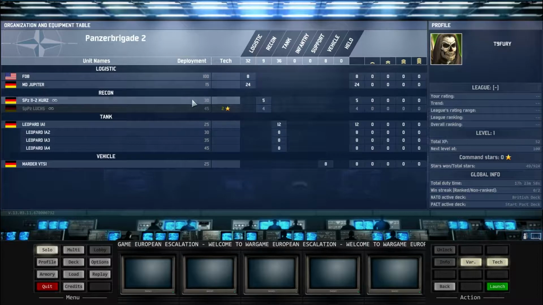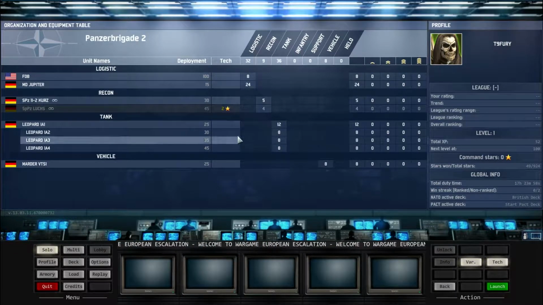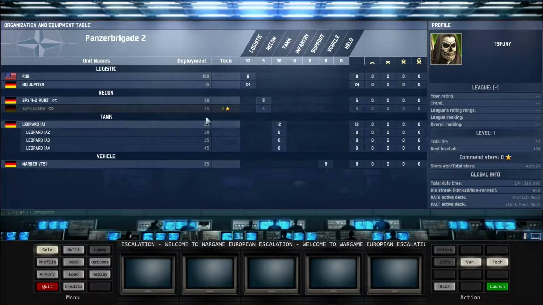Earlier on I mentioned command stars, so if you look at this, it costs 2 command stars. Now as this is greyed out and the command stars are showing, it means I haven't unlocked it yet. As soon as we complete missions I can go into my armory, which is down here, and unlock this vehicle for future missions. For now we're going to leave it greyed out because I haven't got any command stars. So let's get into the mission.